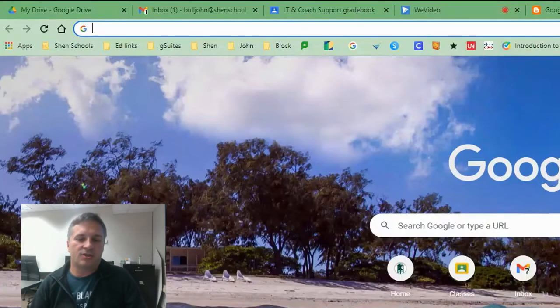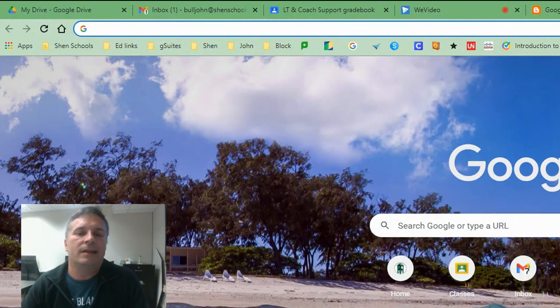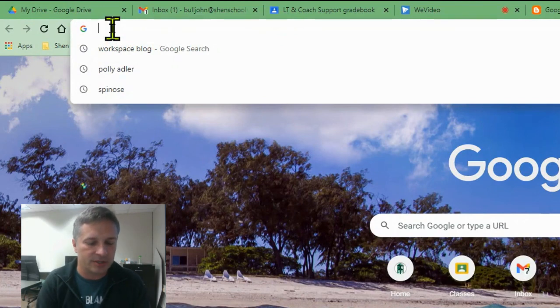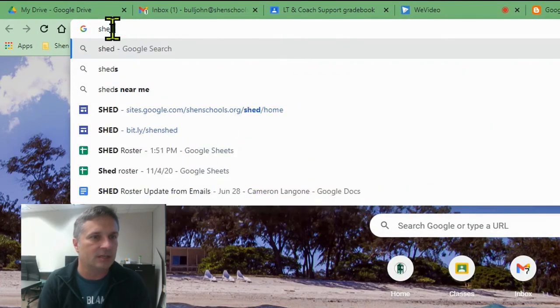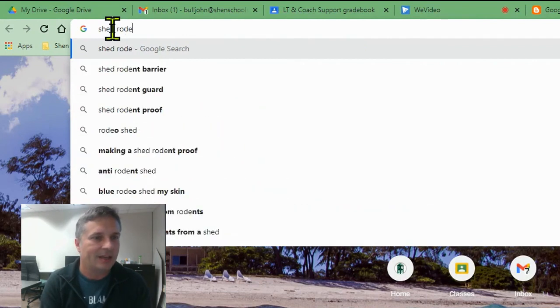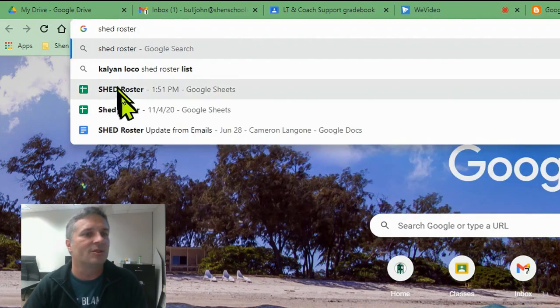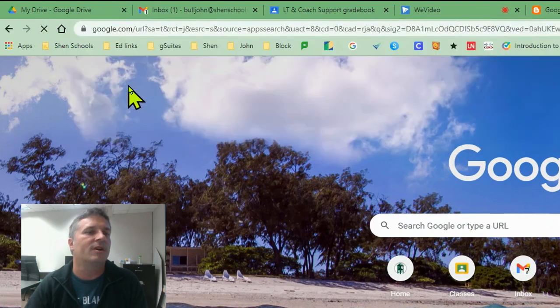All right, this is a feature that kind of snuck under the wire and nobody saw it coming. So if you're in Google Chrome, any tab, doesn't matter, and you're clicking up here in your address bar where you normally type in addresses and you start typing something that is in your Google Drive, you will notice that as you start typing it, it gives you choices down below of things in your Google Drive and when they were last opened that you can open right from there.